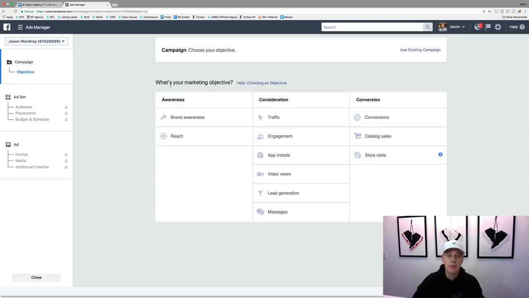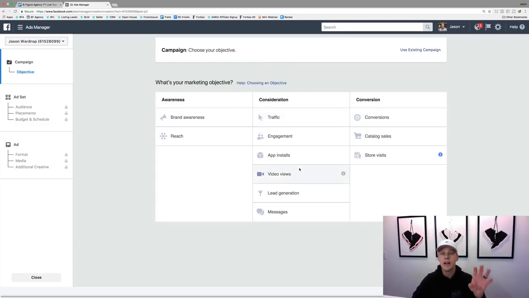We've got brand awareness, consideration, or conversion. Facebook has so much data that they know who is more likely to watch a video, or more likely to like or comment on a post. For me, I don't really like and comment on a lot of posts, but I'll click on a lot of links, so they'll probably show me ads that are more traffic based. Traffic is basically when you want people to click to your website or to a blog post or something like that.